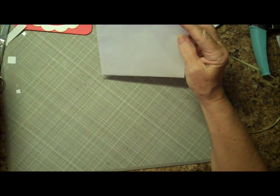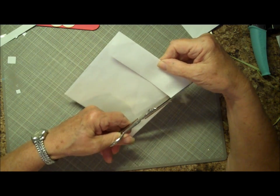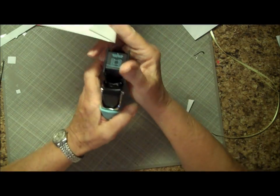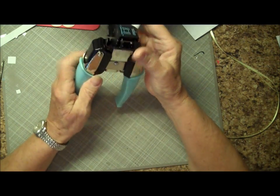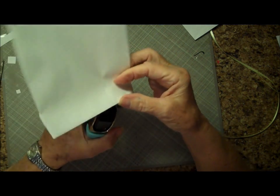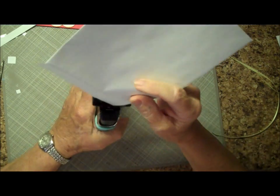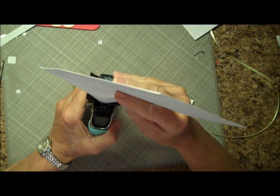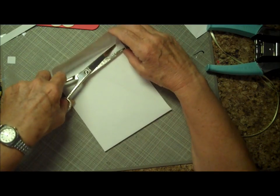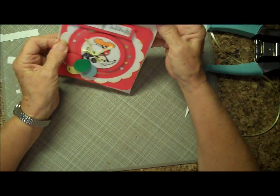Now, as you can see, the top of this is square and the top of this side is a little angled. So just take your scissors and come in and angle it off a little bit. And you actually could use your corner chomper again to round it, and I think probably the 1/4 inch side would be sufficient. Let's see if I can get that in there. No, let me try the 1/2 inch side. There you go. And this is just a little piece of extra that was left on the inside. Cut it off, and voila, we have an envelope with a 5-inch card.